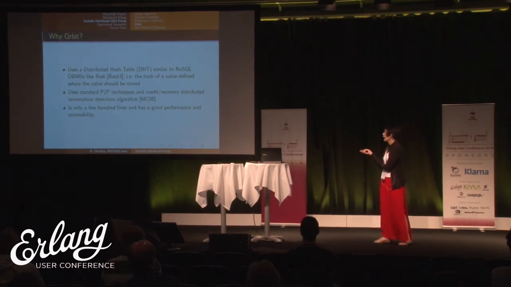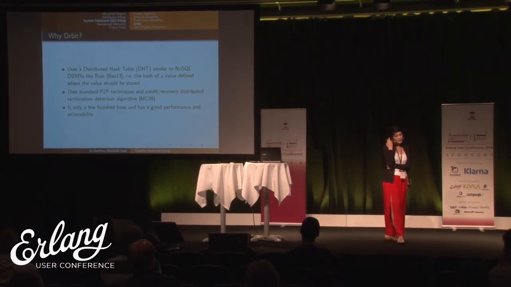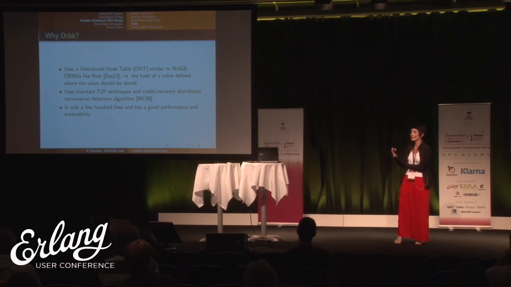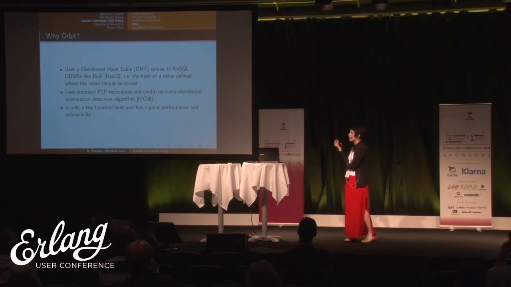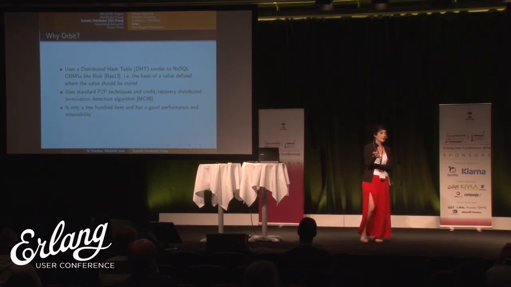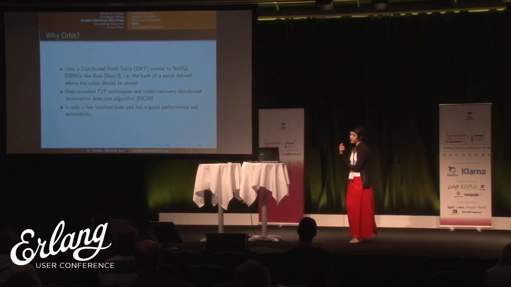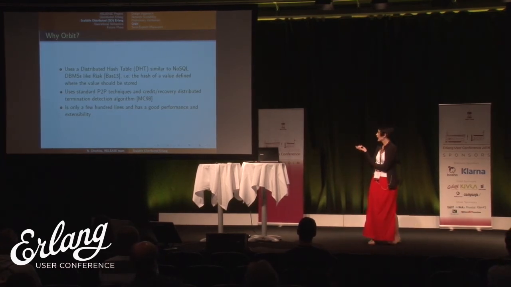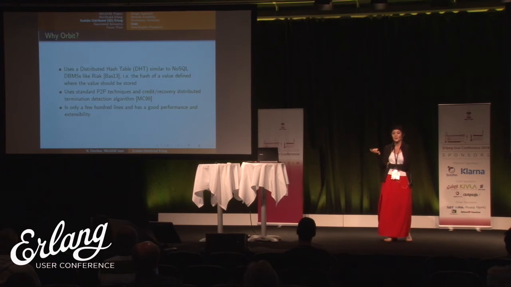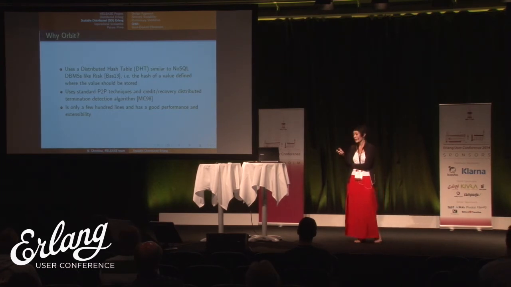So why orbit? Why did we decide to use orbit? Well, first of all, it uses a simple structure, for example, like Riak. So it has this distributed hash table, which is similar to NoSQL DBMSs. And another thing is that it's a peer-to-peer connection. So that's also quite a common feature of distributed Erlang applications. And the last thing, quite an important one, is that it's just a few hundred lines of code, so we can easily understand it, explain it, and just run the first experiments with it.